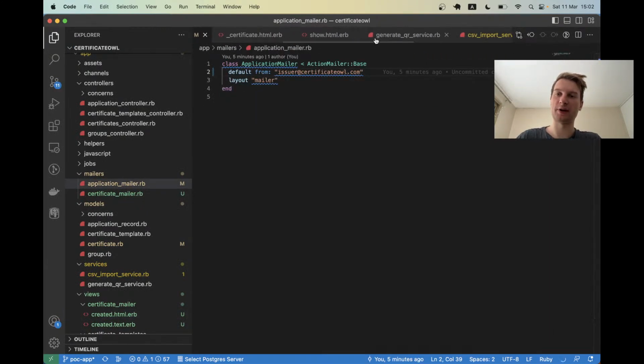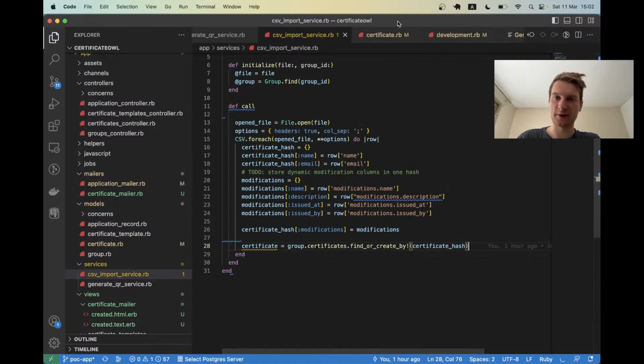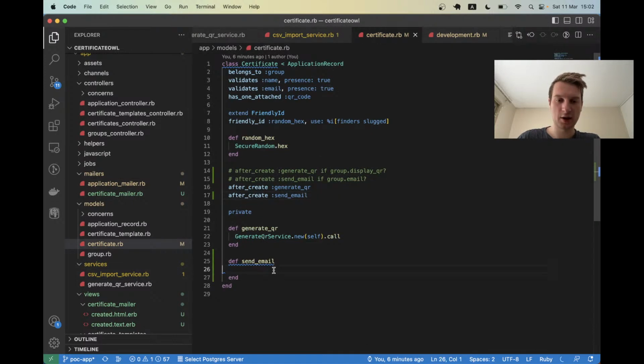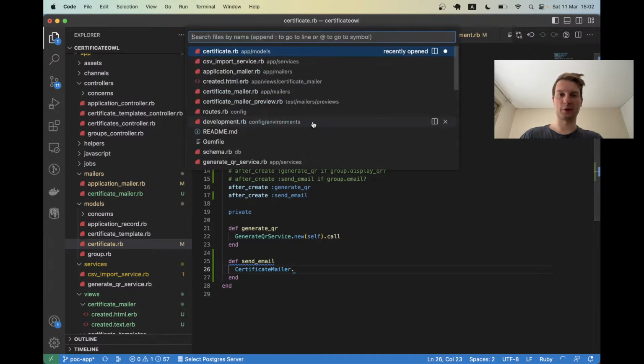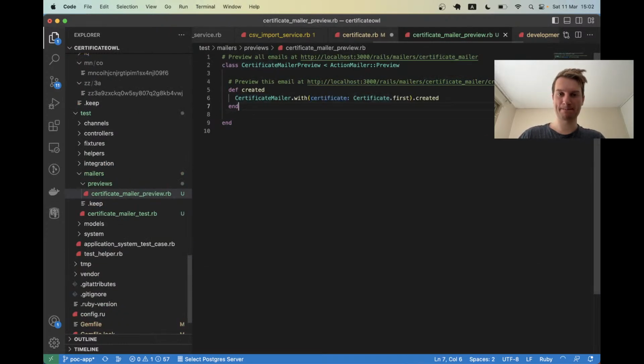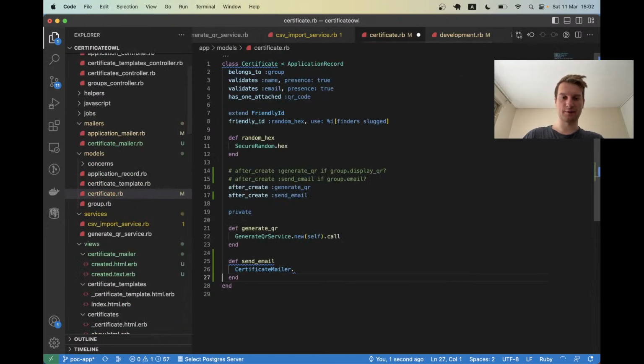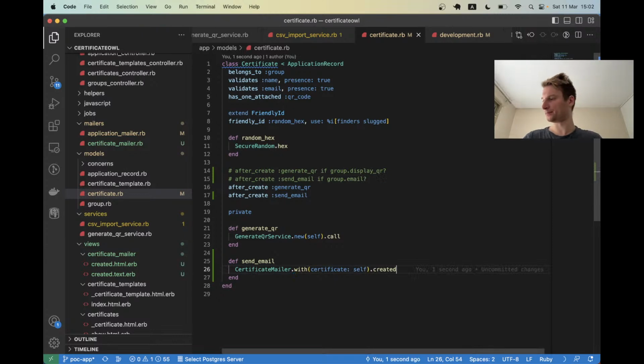We've updated our application mailer settings, and we will send an email from here. So we will say certificate mailer dot what do we have in our preview, certificate mailer with certificate self, and the action is going to be named created.